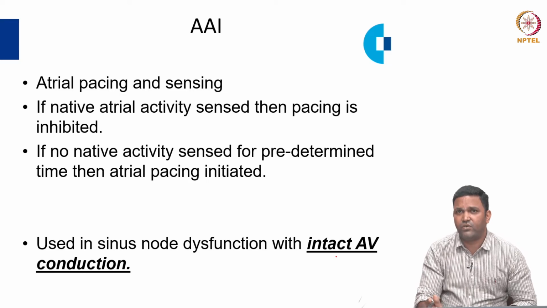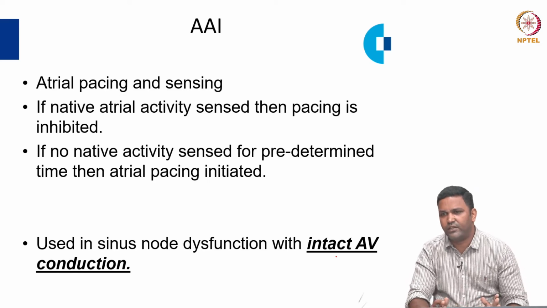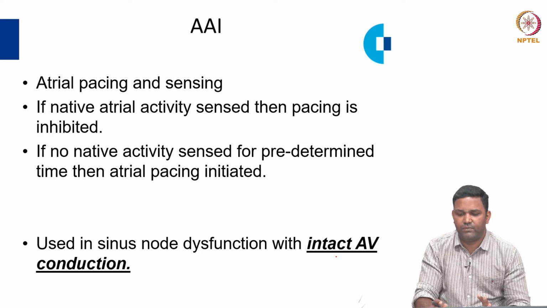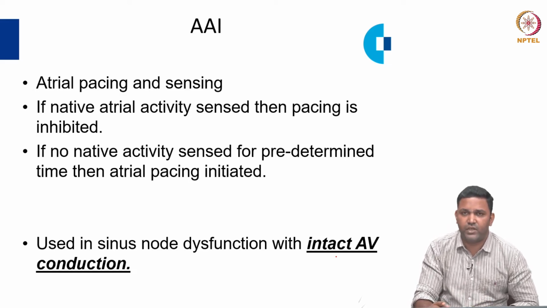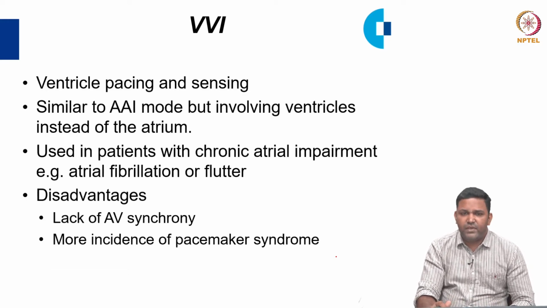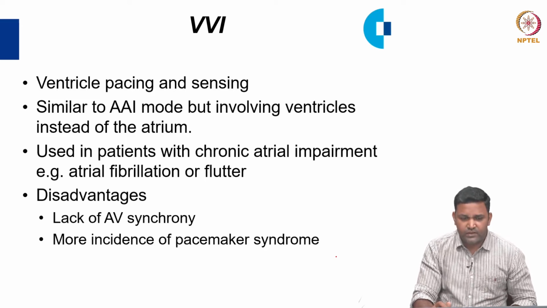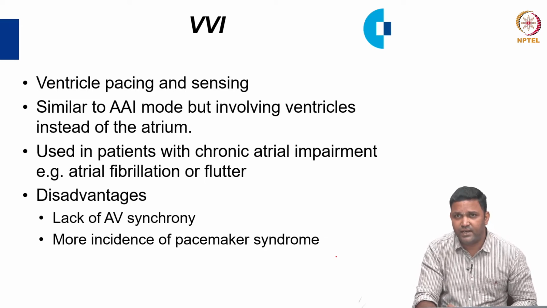It should not be done in patients without intact AV conduction. So what will happen if the pacemaker paces and AV conduction is impaired? The PR will be prolonged, and the QRS might form or might not form. So definitely, only if the patient has a normal QRS and normal AV conduction, we put an AAI pacemaker. So, what is a VVI pacemaker? A VVI pacemaker is a single chamber pacemaker, and this is the cheapest alternative to a DDD pacemaker.